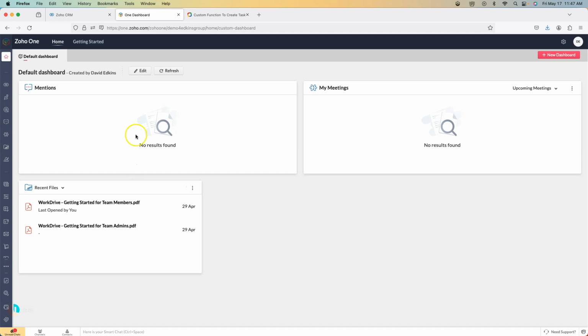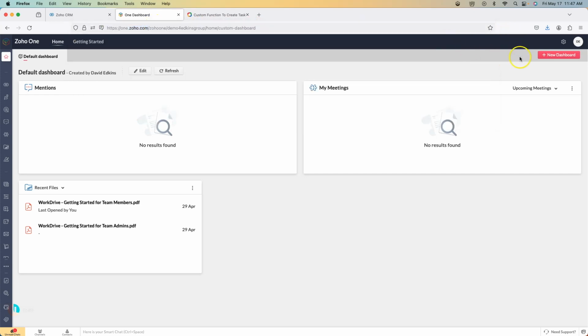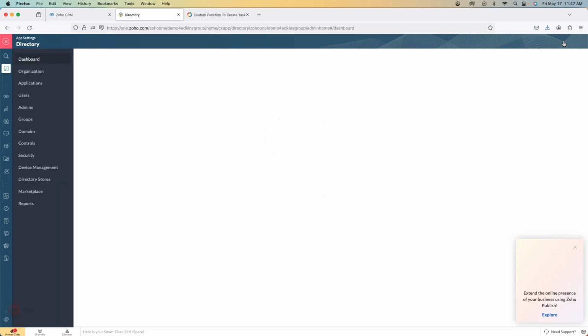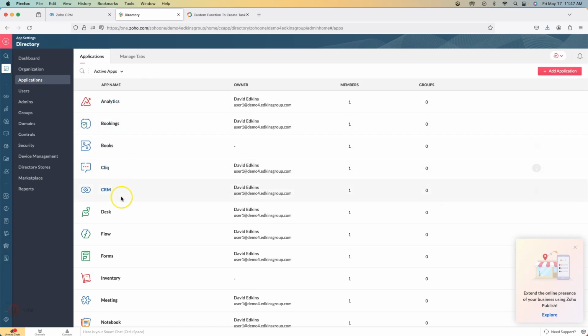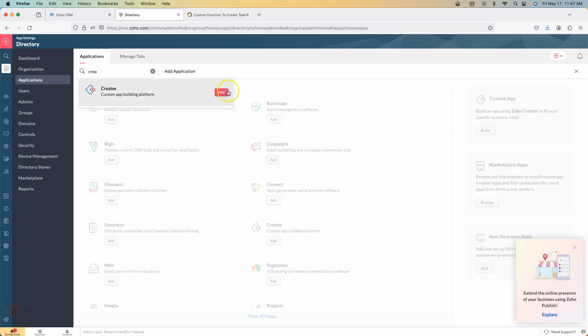Okay, one way you can add it is by going to your Zoho One dashboard. Just go to one.zoho.com, as you can see here. It did the rest of this just because that's the account that we're with. Then go over here to this little sprocket. That's your settings, or the admin panel, as it used to be called. In a moment it'll pull up and you've got applications. Click on applications and you'll see in the list of applications here, we do not have one called Creator, which would be right here. Then we can add the application. You can see it's right here, or if you didn't see it on the list, you can start typing Creator, and you can add it this way.